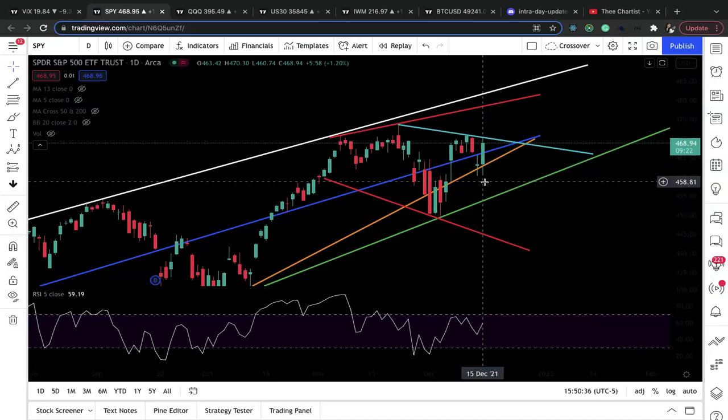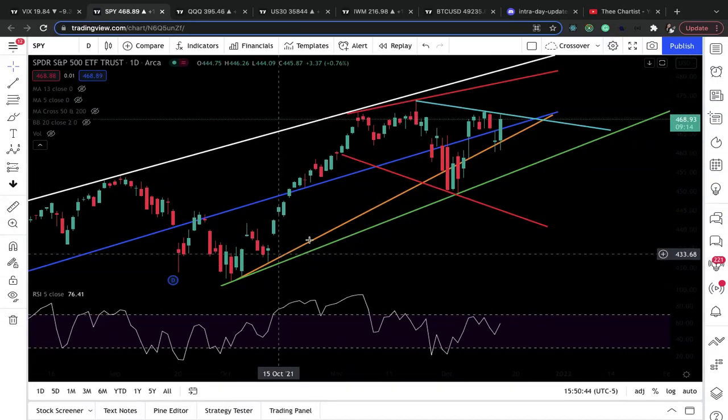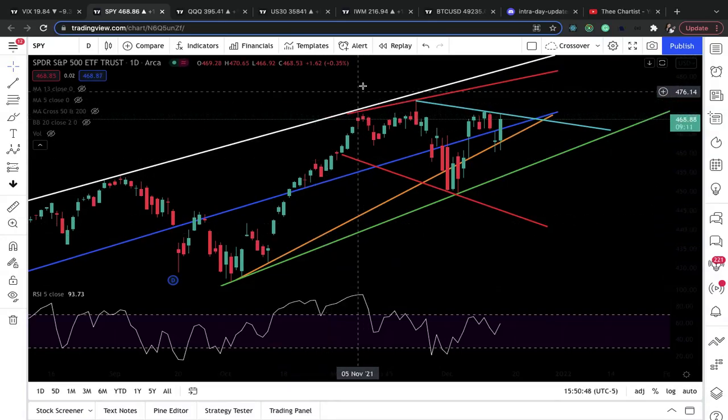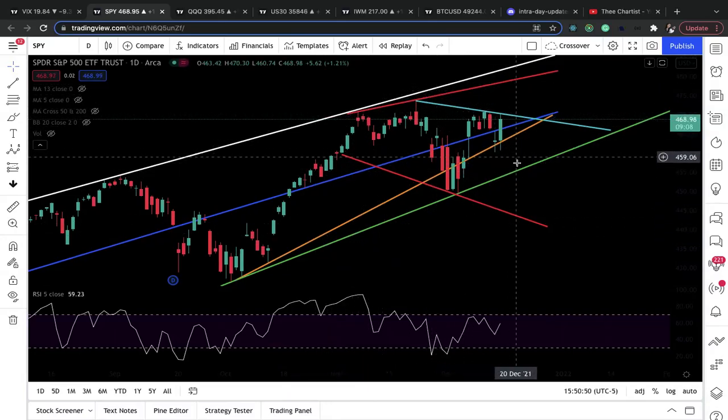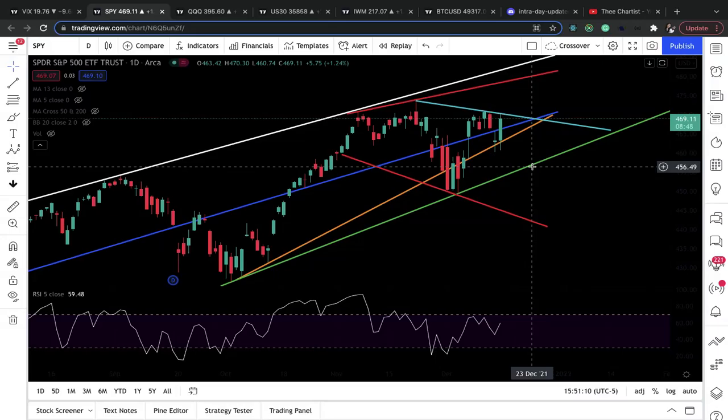So I talked to you guys about area liquidity before. If you guys have been watching me for some time, area liquidity is basically when you identify a good support or resistance level, and above the resistance or below the support, that's the area of liquidity where potential stop losses are clustering up. And market makers, they see it, they go take out the stop losses and they push it back up, as they pretty much did today. Took out all the stop losses and pushed it right up to our current resistance level right now. That's at 470. Okay, so yeah, you bought calls, congrats. If you were a bull today and you followed the price action, congratulations.